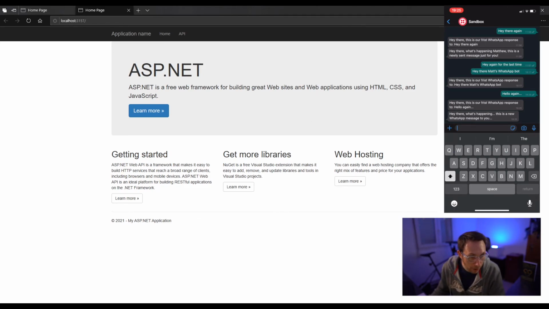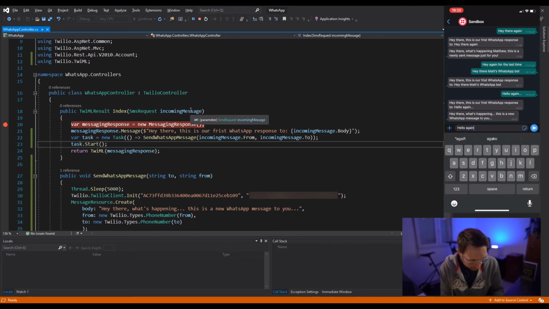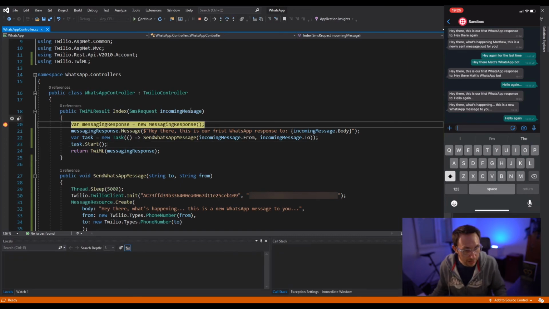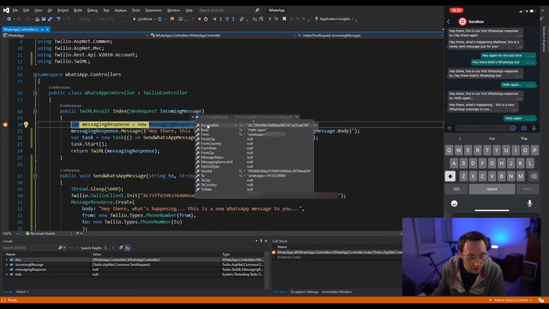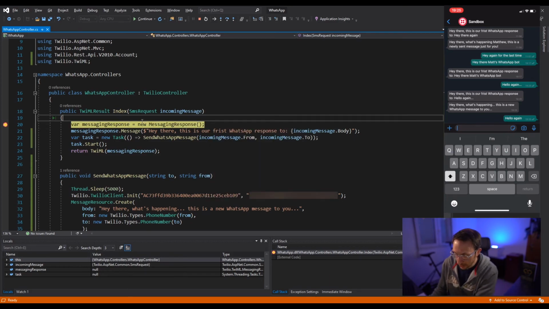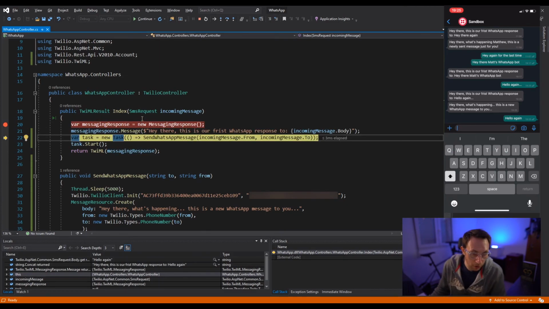Let's put in a breakpoint here and go over some of the properties that you can see on the incoming message type there. So let's just type in hello again on the phone once more, and then you'll see it hits the breakpoint here. And then if you hover over here, you can see your account SID, which should match, and then there's your body, your from, and a few other properties on this type that you might find useful. And it's also just to illustrate how you can step over and step through all of the code that you've got in your project here.